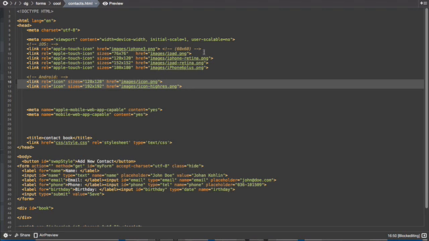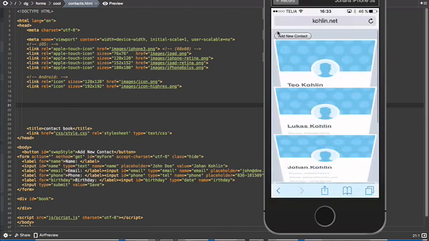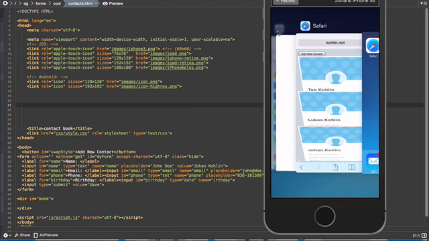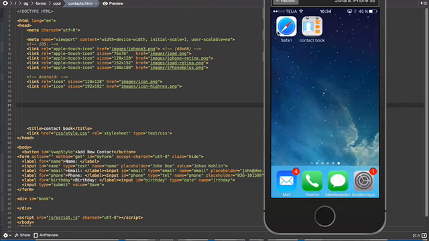So if I save this right now, it would still be just opening up in Safari. So it's no other application. It's still Safari. It opens up here. So to make it open up as an application that has its own kind of memory space, well, it's sandboxed, so it has nothing to do with the app Safari. It's just using the UIWebView. Then you need to add a couple of more lines. So let's have a look at that as well.